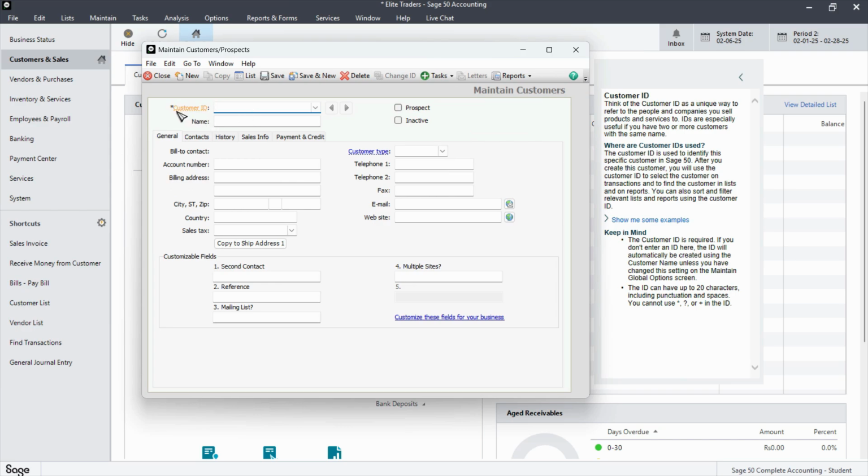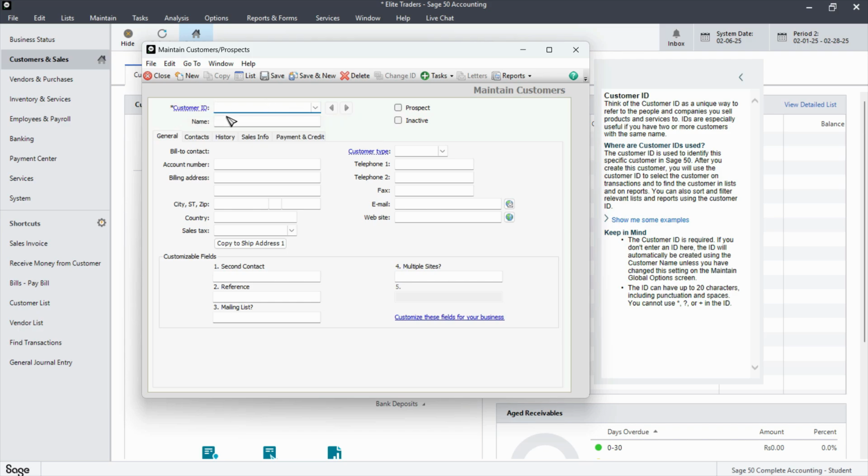Just remember, all the blue fields which have an asterisk with them are the compulsory fields and all the rest of the fields are not mandatory. That means you can skip them for the moment and you can enter all the information later on as well. So we will try to stick with the basics so that you completely understand the overall procedure on how you can create the new customers. We will keep it as simple as possible.